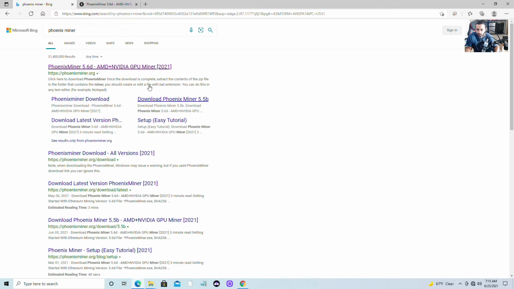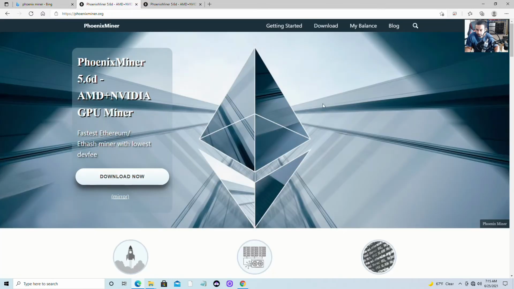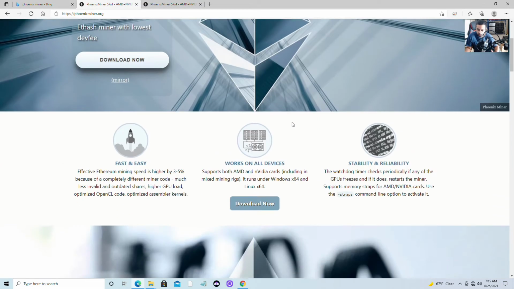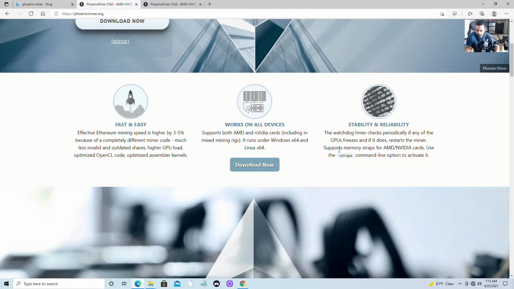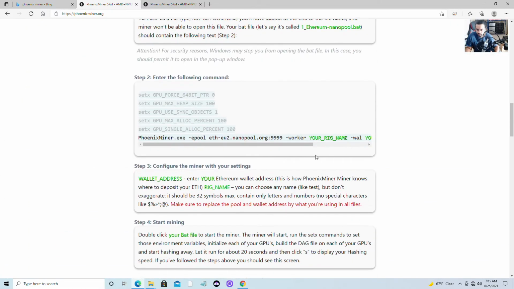I get this one. That's the one we're going to use, and we get it from them. Everything we need is right here. All the tutorials you need for them are right here. I think this is one of the best sections. Now the thing is, right here you can change it. This is for the following commands you need. This is how you do all your stuff, and you can read through all this. It'll help you out a lot.